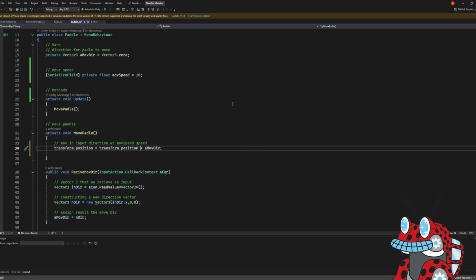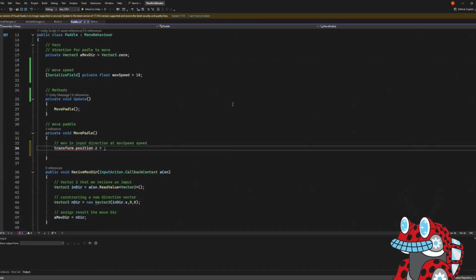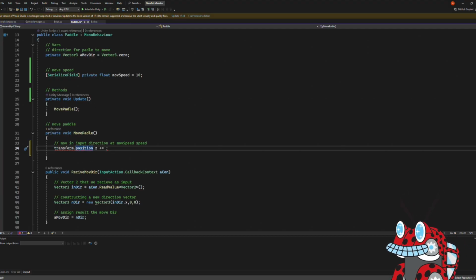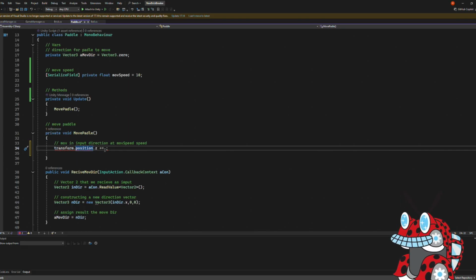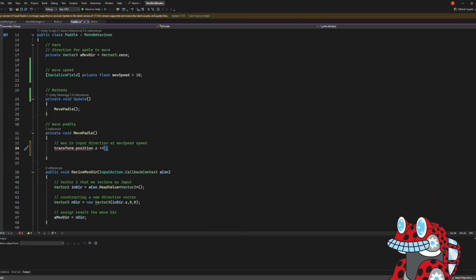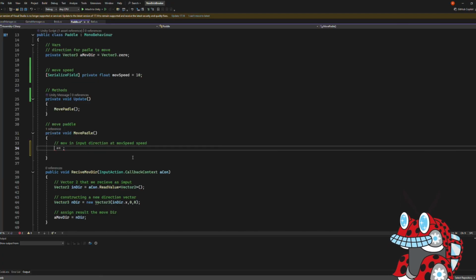And this is actually not quite right. Let's do transform position dot z plus equal. Can't assign vector threes, is that what it is? Cannot modify. All right. Slight hiccup, no big deal.